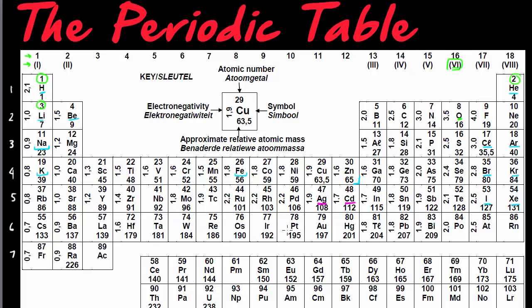Let's see what else here. Oh, there we go. That one's easy enough. That's platinum. And yet this one is again the opposite end. Not so simple. That's gold. Okay, then this is mercury. That's that metal that you find in thermometers.